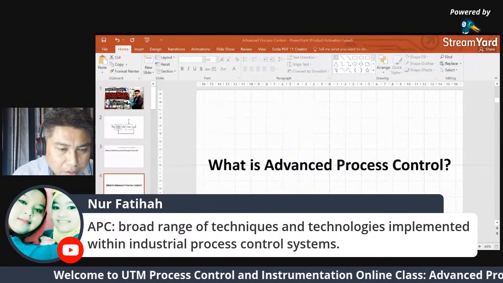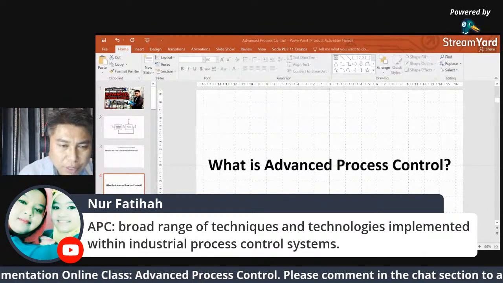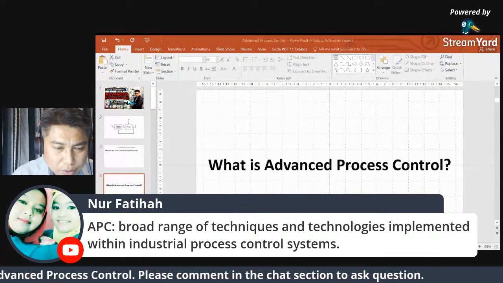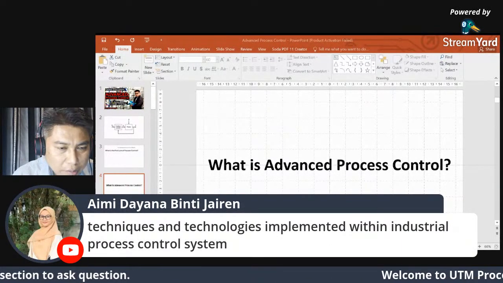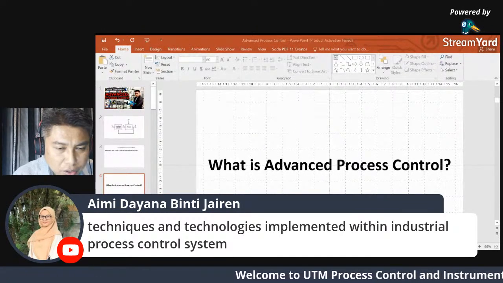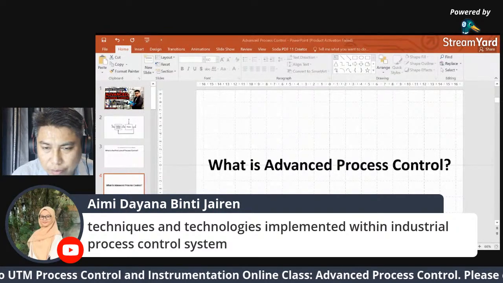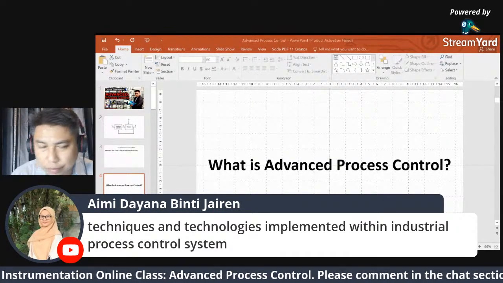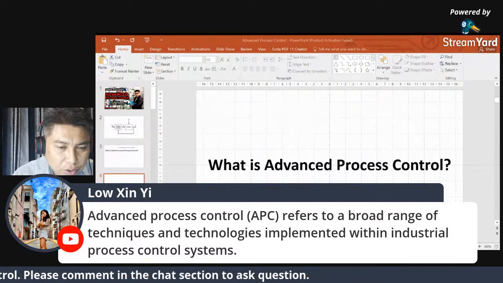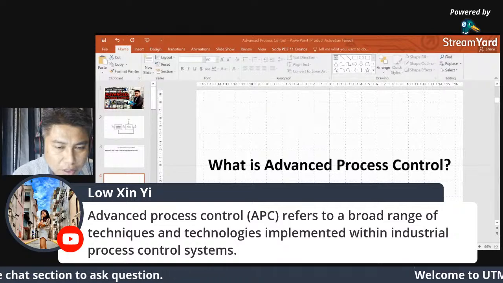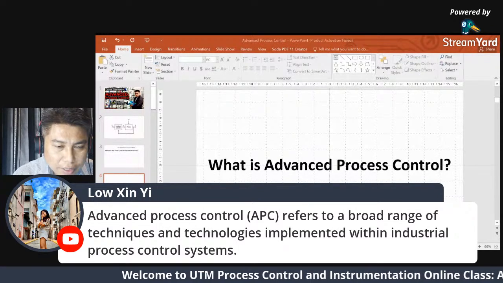Fatiha: APC is a broad range of techniques and technologies implemented within industrial process control systems. Xinyi: advanced process control refers to a broad range of techniques and technologies implemented within industrial process control systems.